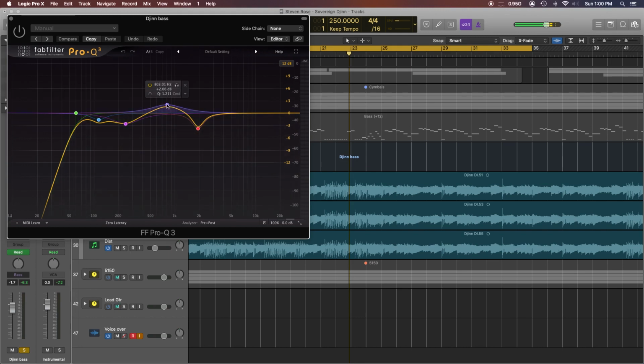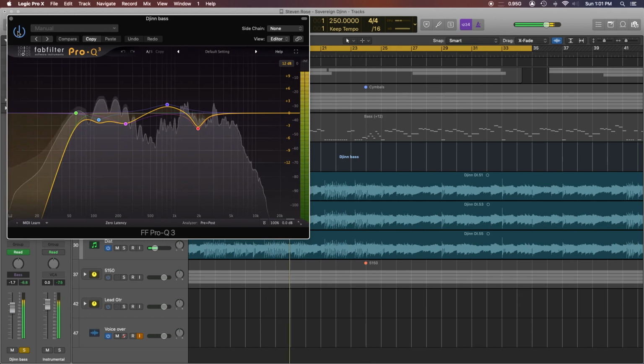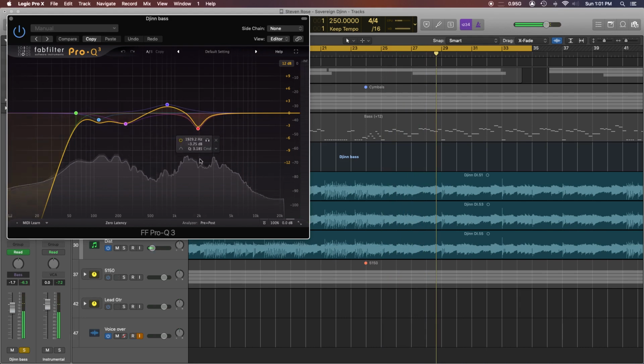And here I boosted 800 Hertz to try it. It was really to help gel with the guitars a little better. And this 1.9 kilohertz cut here is to help tame that Dingwall sound, and you'll hear it. So let's turn this on. Just brings everything together.